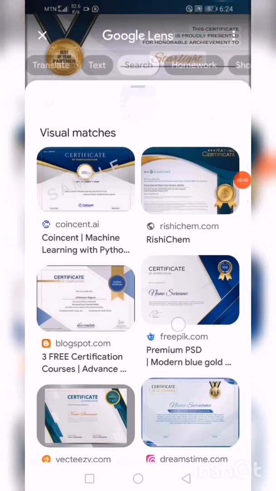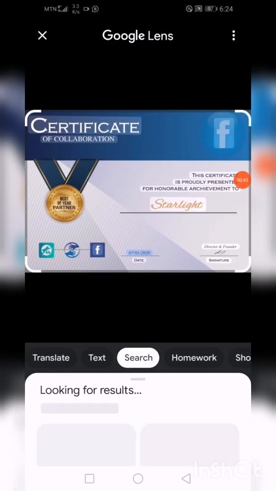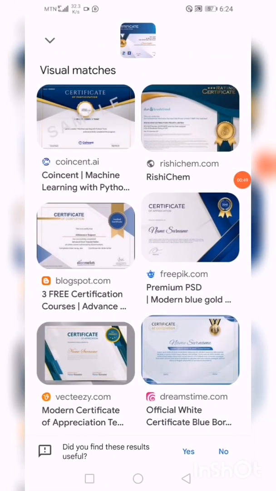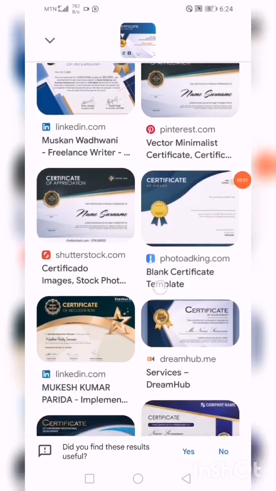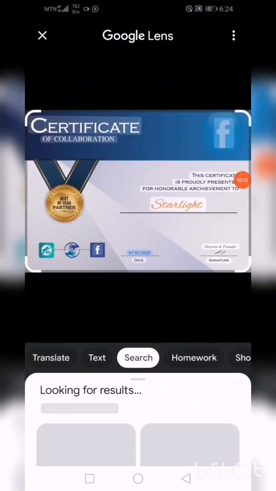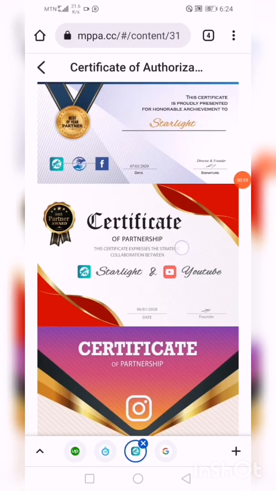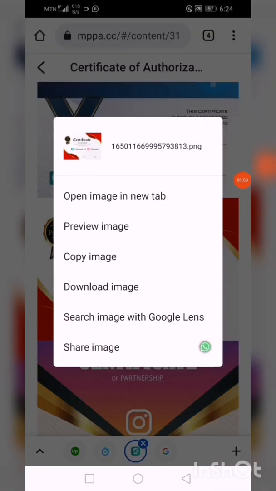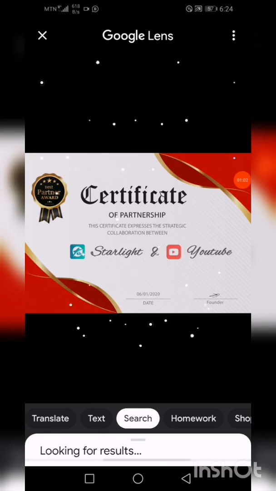So look at them here. Look at the similarity of this logo, and then what you are about to see. That is for the Facebook one. So you can see all these images look familiar. Now I'll go to the YouTube one too. Then you will see the similarities between them two. So you know that this thing is just something they took from the internet and then edit.